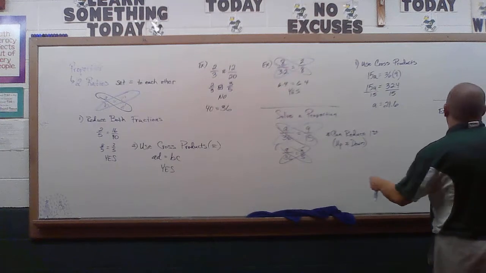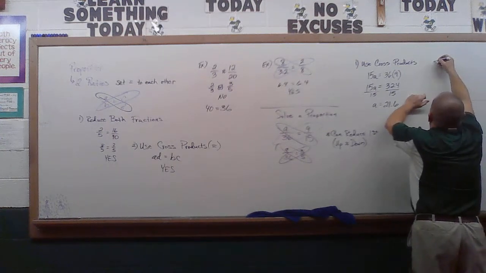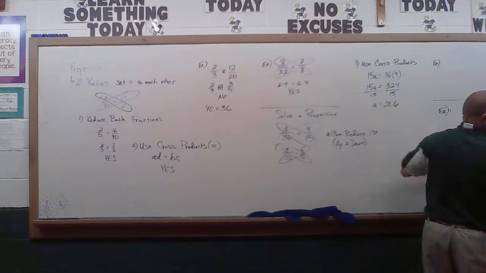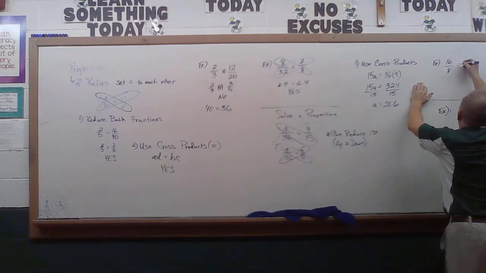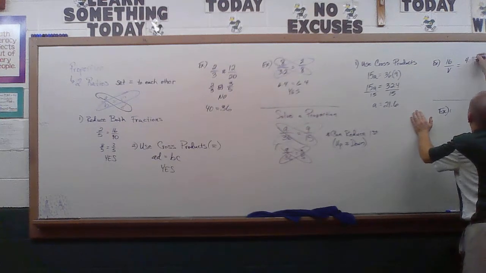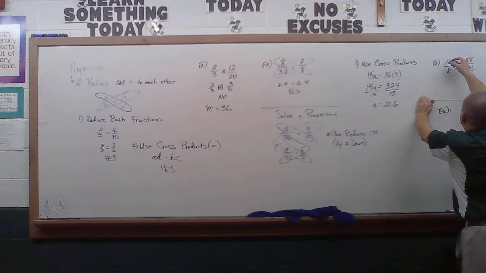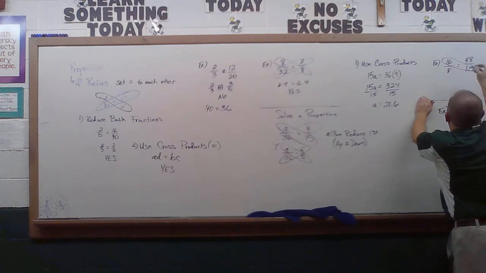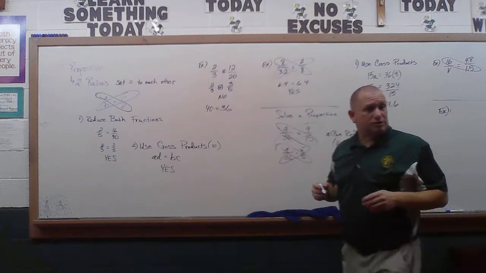So obviously now it doesn't have to be in the same spot. Meaning we can have our variable in any spot that we have in our proportion. So now my v is on the bottom, which is no big deal. We're going to do it the exact same way. Take these two, multiply those together, and then divide by 4.8. So stick it in your calculator.